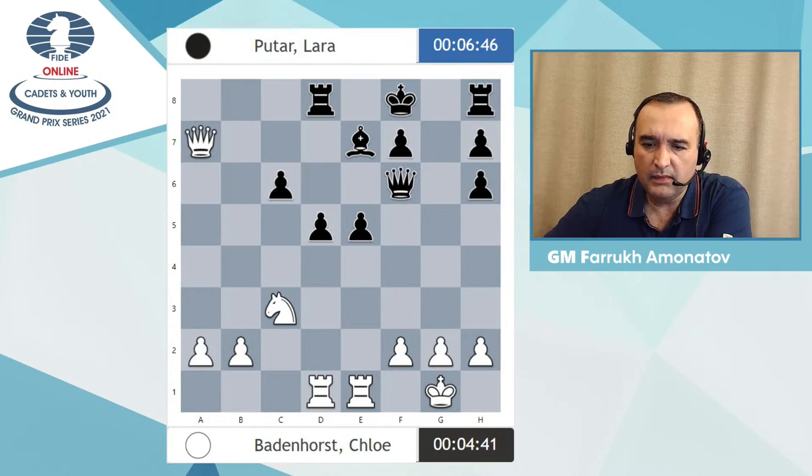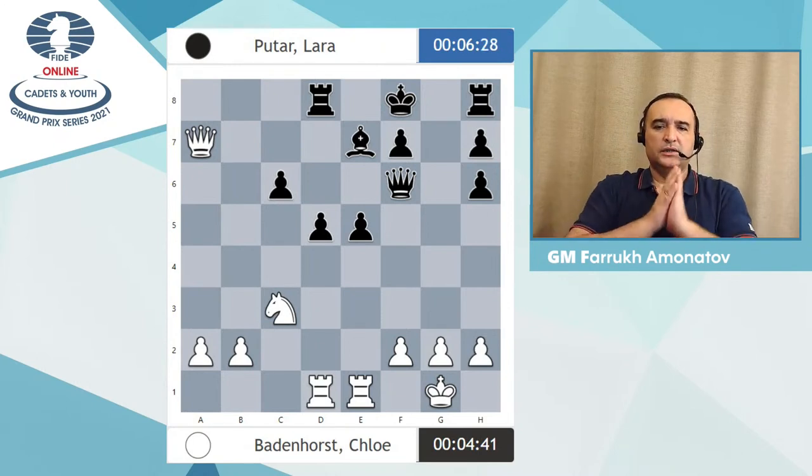And now Hello is thinking, and she played queen a6. Okay, what's the idea of this move? I don't see any idea. Not sure about queen a6.